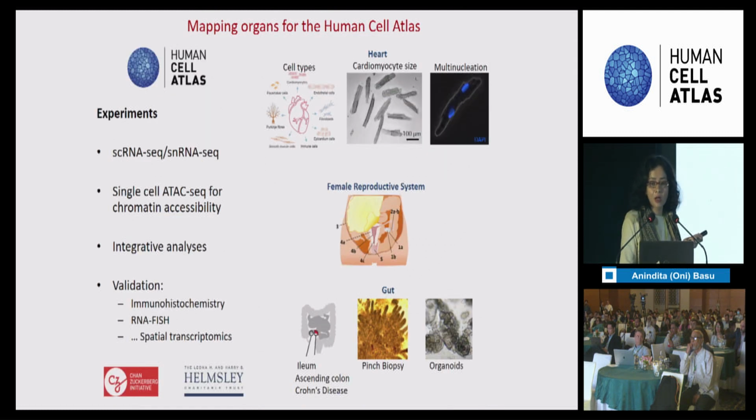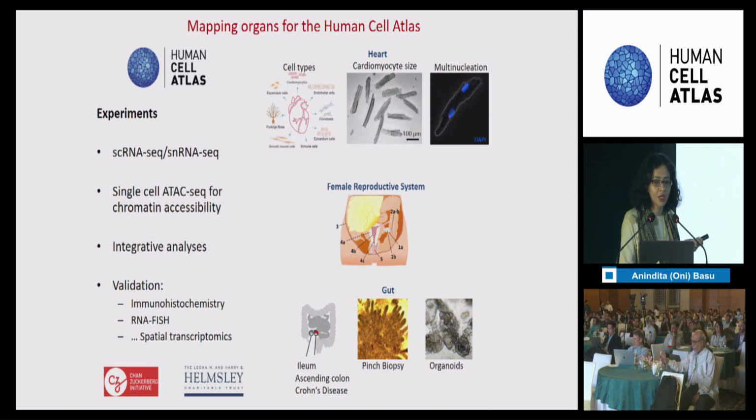Next comes the question of the Human Cell Atlas. We have been involved in 3 different tissue types: the heart, the female reproductive system, and the gut. You might ask why these systems? The heart has relatively fewer cell types. It does one job, it's mission critical, and it is to pump. The female reproductive system starts getting more complicated. It supports one of the most complex functions in the human body, and then in the gut, more on that later.